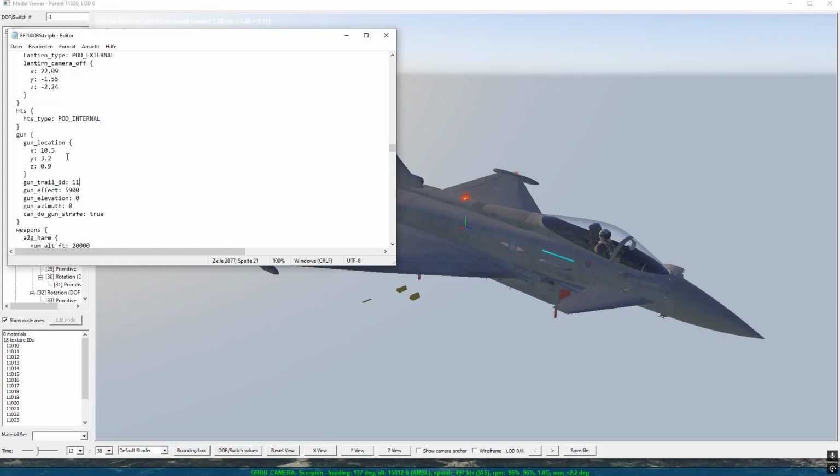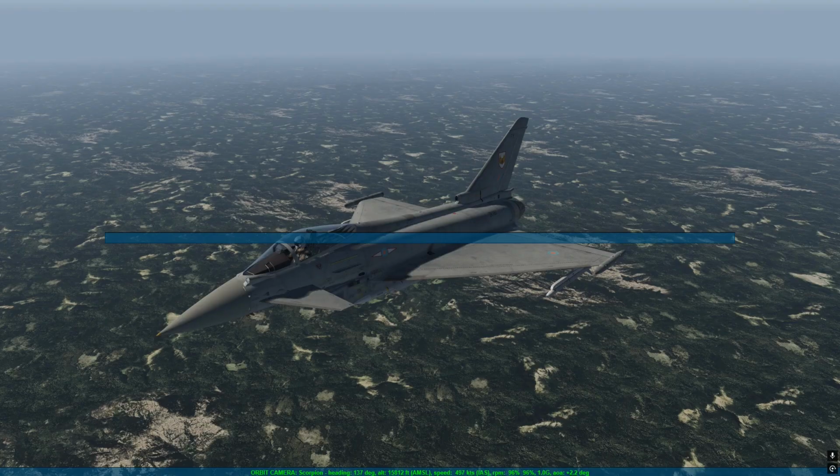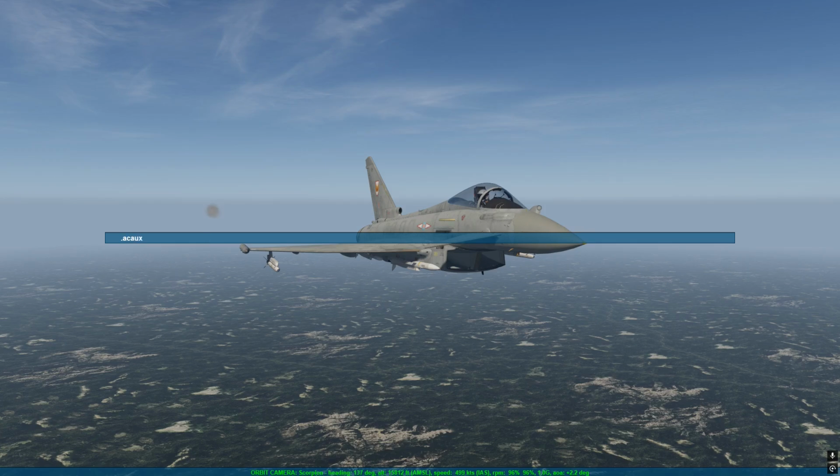If we would now, for example, change this value to, let's say, 1.2, you would have to save. And when we go back to the sim, then we open the chat window with Shift plus T, AC aux reload.